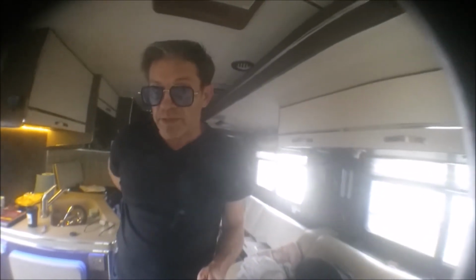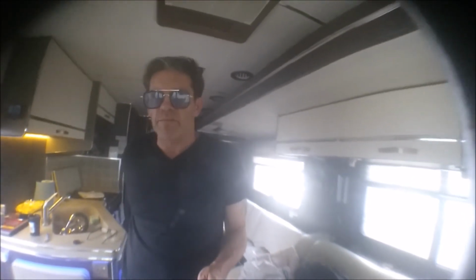I call it the walk of shame. So you take your Thetford toilet out. You might have splashes on your hands. You may have splashes here. You then have to transport it across the campsite, empty it out, wash it out, clean your hands, bring it back, make sure there's no spillage within your vehicle.